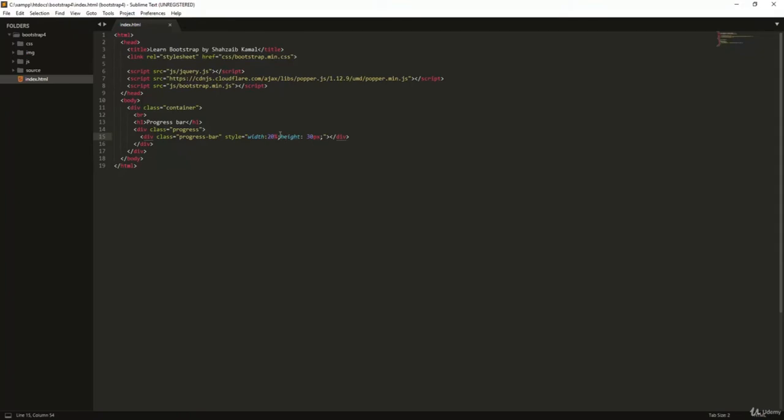So by the way, the height I've put here is not showing up. That means I need to check things out. Oh, I didn't put the height here.